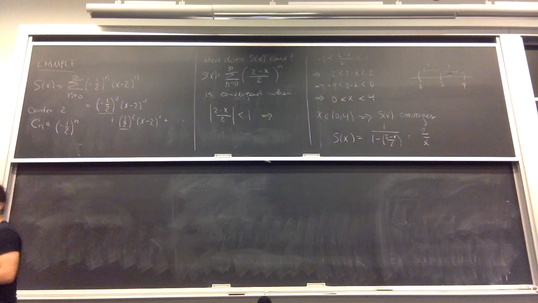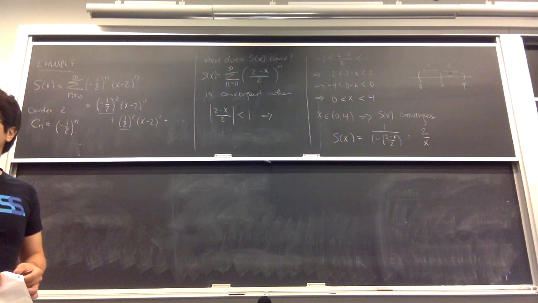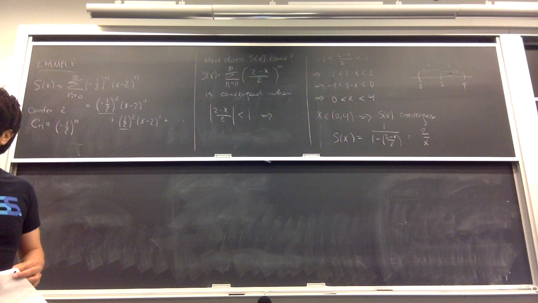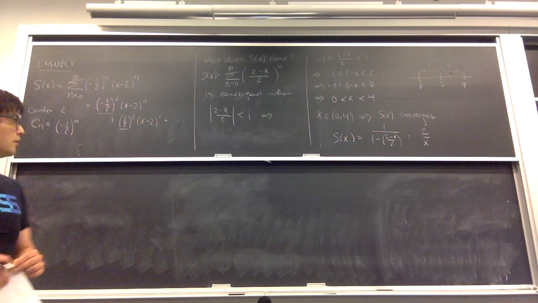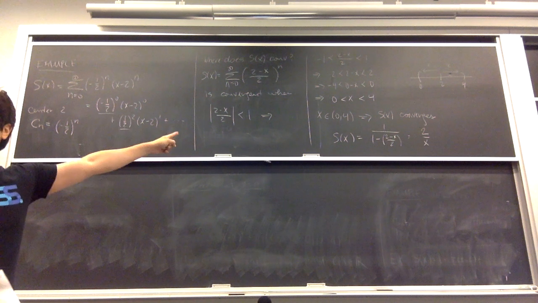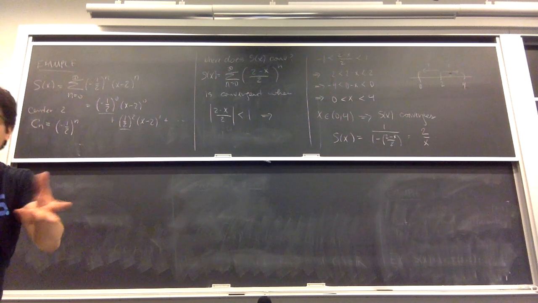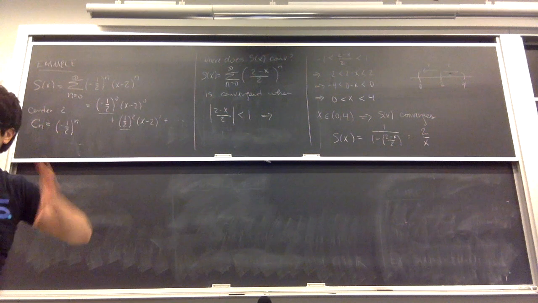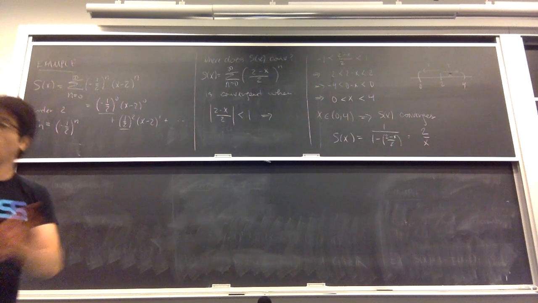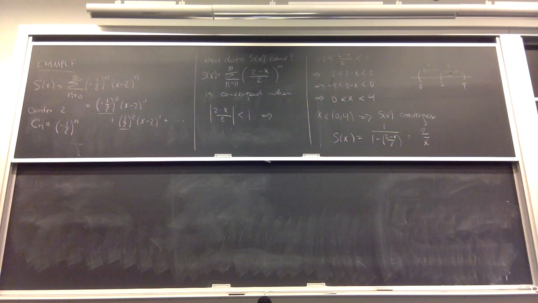Can we figure out the range since we have 0 and 4? Do we just plug in those endpoints and figure out where we'll start and end? You're working backwards. I only wrote this after determining the radius of convergence. I actually don't know what happens at the endpoints. These are open intervals. So I only know what's happening on the inside. We'll talk about that in a bit. That's a good nuance. We'll do one more first, just so we can practice more tools.